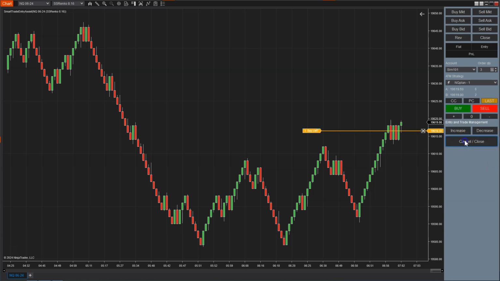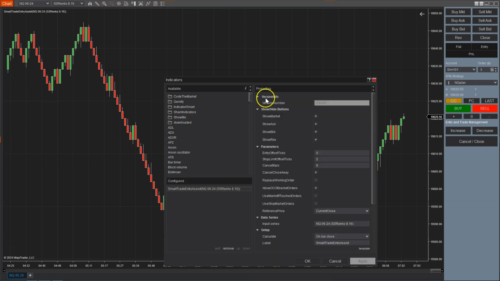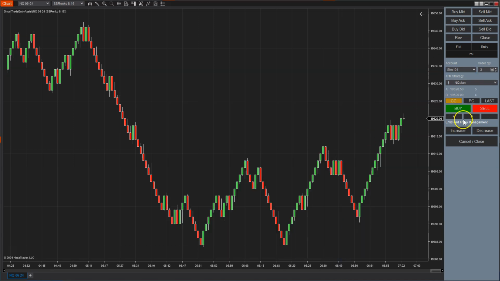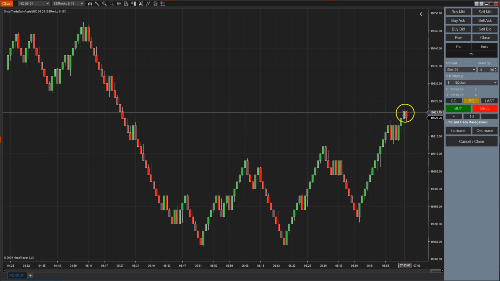One other thing we can do also is, let's look at the settings. Allow for OCO bracket orders. There we go. So let's set this to 5, 6. You know, let me go like 10. Make sure it doesn't go up there and get filled. So I could say sell. We'll base it on prior close. All right, there we go. So it's going to be based on this.